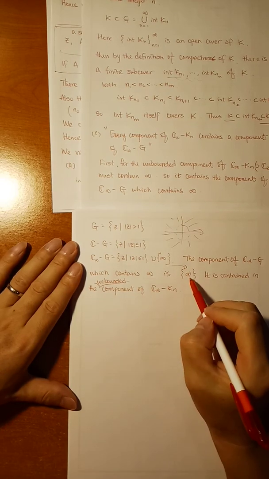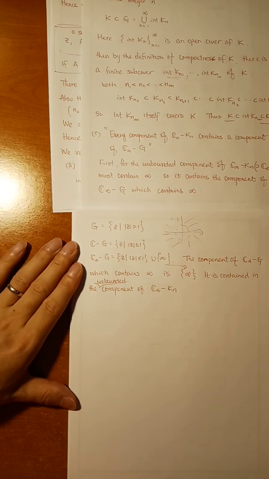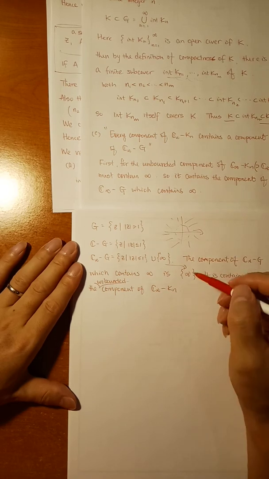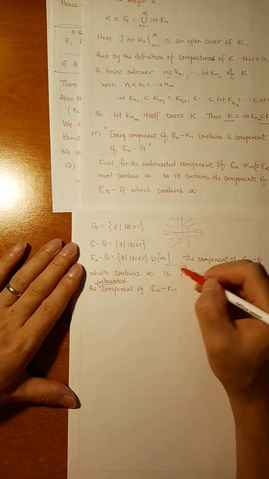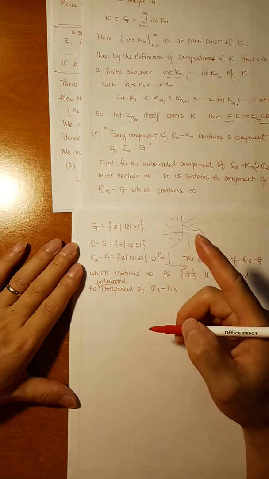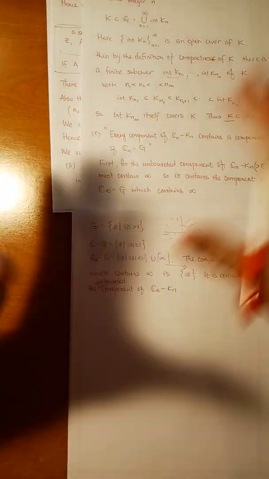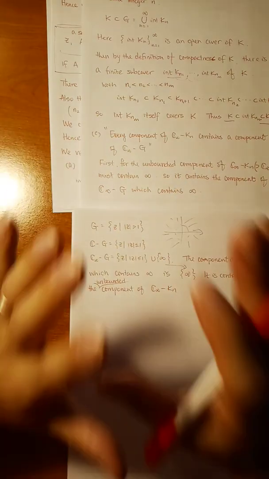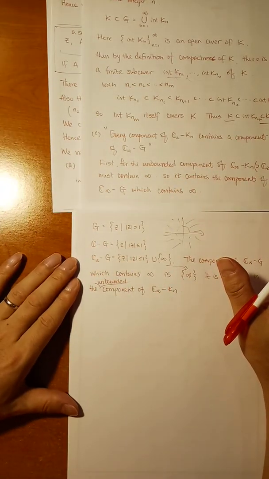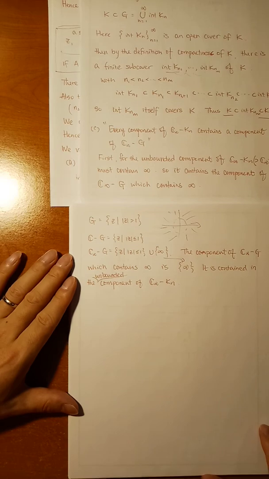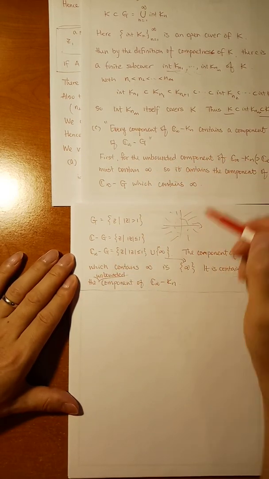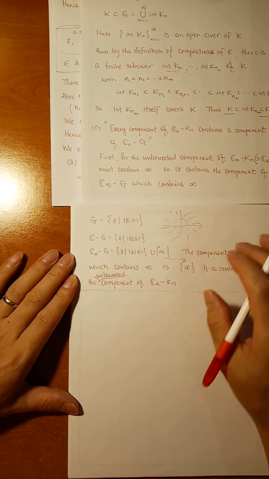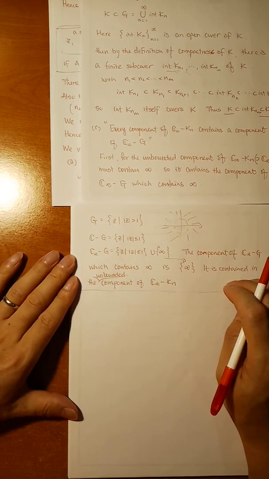Okay, so this infinity is always there. This infinity is always there. But when you talk about the component of C infinity minus G, this may just contain one element. It's not just, you imagine it's always infinity with a neighborhood. No, it's not that way. Okay? I'm not saying I'm wrong. I'm just saying there's some subtle case, a special weird case when you have this situation. All right?